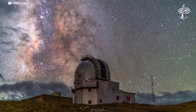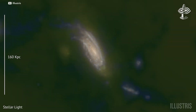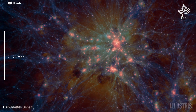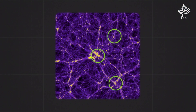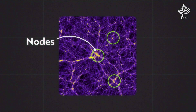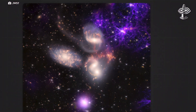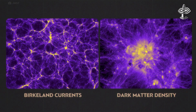The filaments that fill the visible universe are so obvious when seen through powerful telescopes, they have led to a widespread acceptance amongst astronomers of the idea that the universe is a cosmic web. The filaments meet and connect at intersection points, which scientists call nodes. In interstellar space, these are stars. In intergalactic space, they are galaxies. But at whatever scale, the pattern of a filamentary web keeps recurring.